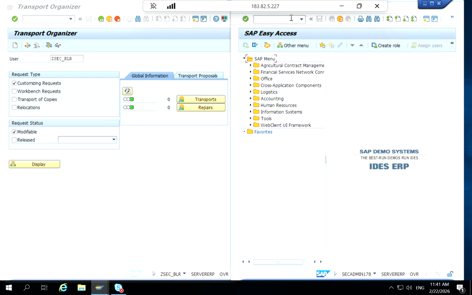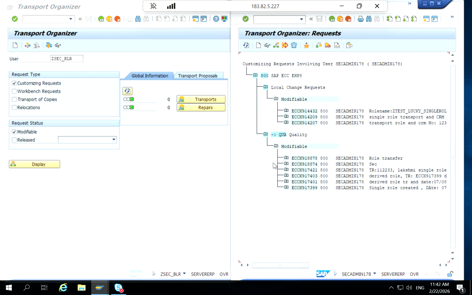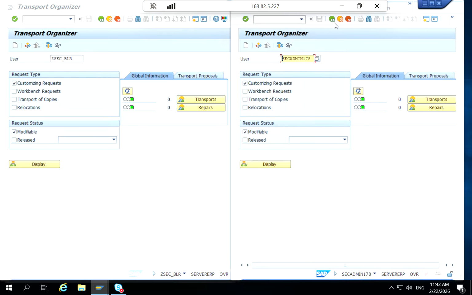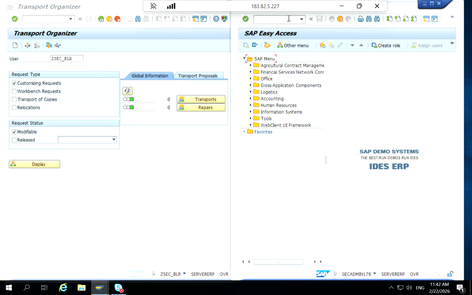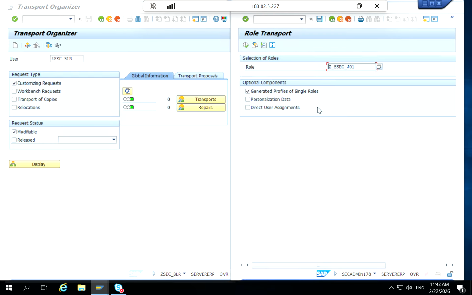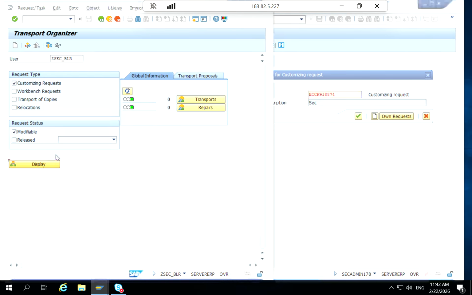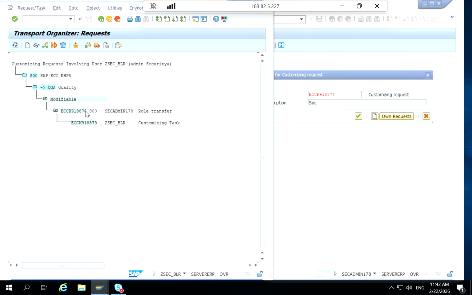Now you are the owner of that TR. Again, go back to SC10. Modifiable, you can see here. Where is that role? PFCG. Now click the transport request. Execute.